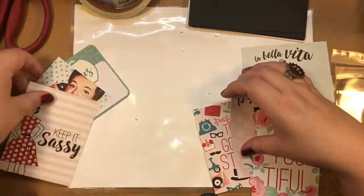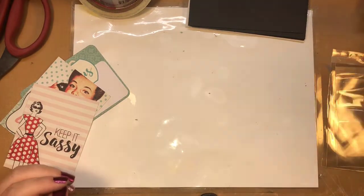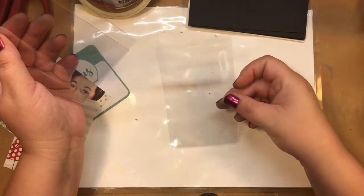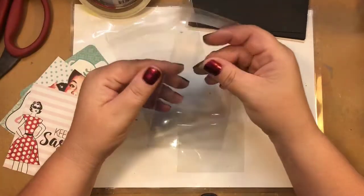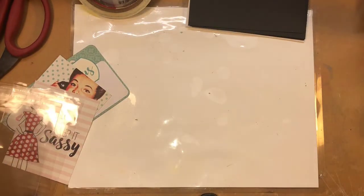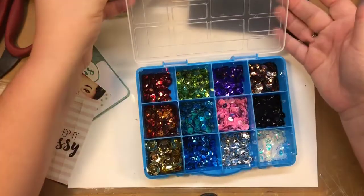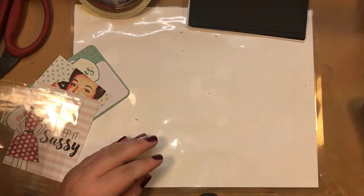So I want to use the hello there and the hello my name is for sure. And then these are going to be our shaker pockets. These are actually clear self-sealing bags that I got from Joann's. You can get them at Walmart too on occasion. I actually use these for a lot of my jewelry making and put my earrings and stuff in those.